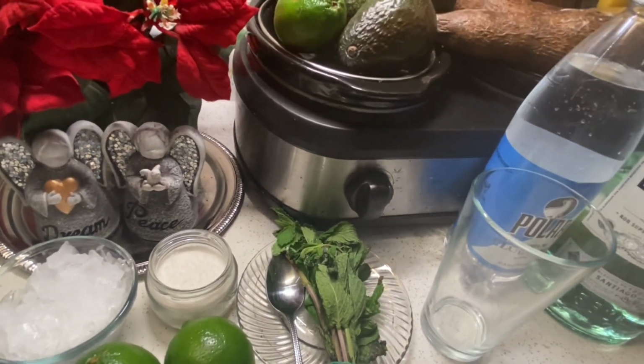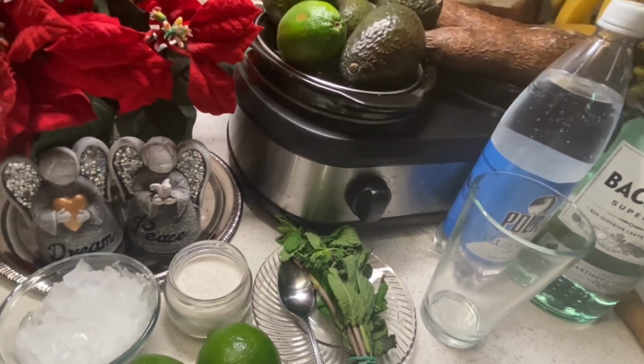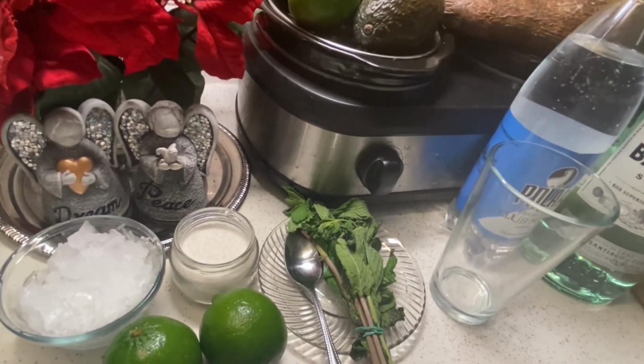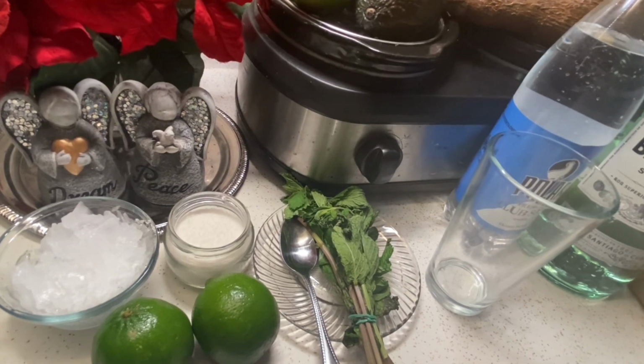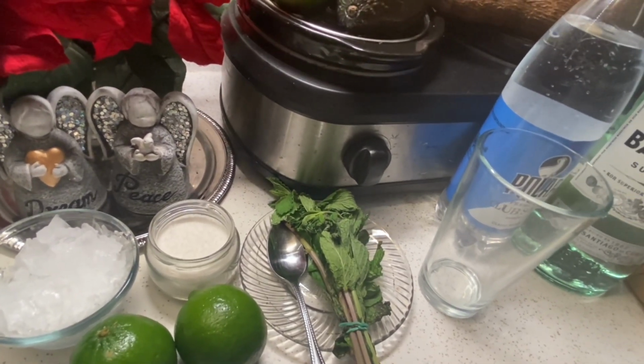Today, we're going to have a little fun. Well, I'm going to have a little fun. Today, we're going to be making Cuban mojitos. And I'm not going to make it traditional because I don't have the traditional ingredients. I'm going to be replacing them, and I'll let you know what I'm replacing them with as I go along.